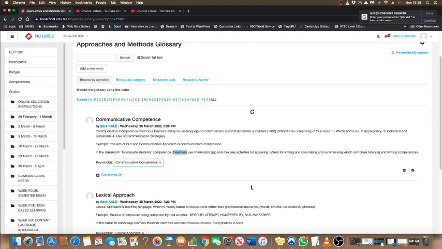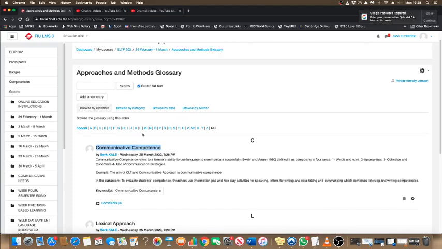But many of you may have slightly different definitions and different examples, so you can put in your own little explanations of what you think communicative competence is. We don't need to have only one definition. You're almost welcome to come up with them. The point is you've got to start contributing and doing it regularly.